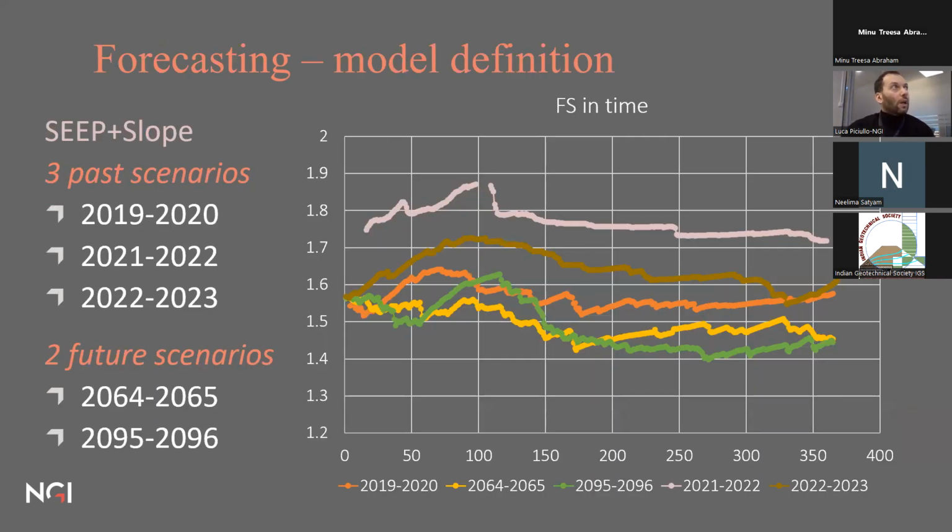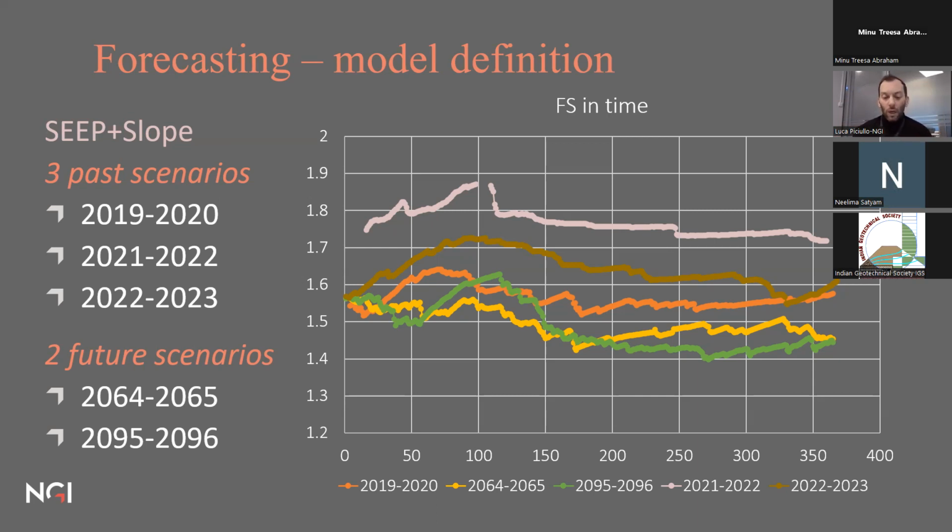Then what else have we done? We have our model that we trust, and we have back calculated all the variables for 1 year. Then we did that using other databases. So at the end, we ended up using 5 years of analysis: 3 past scenarios, plus 2 future scenarios. Past scenarios means that we start on a day, use as inputs all the climatic and vegetation variables, run the simulation, and then we calculate the factor of safety.